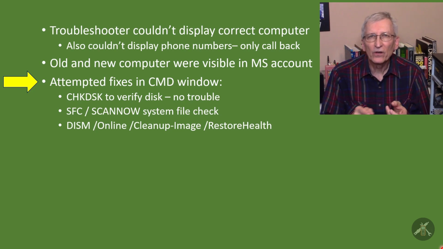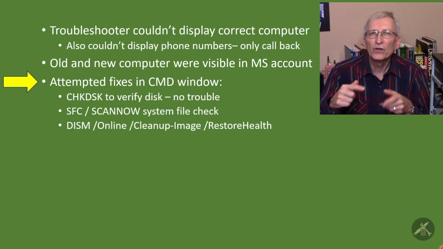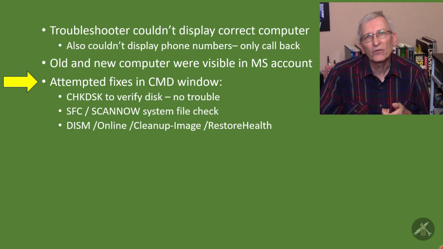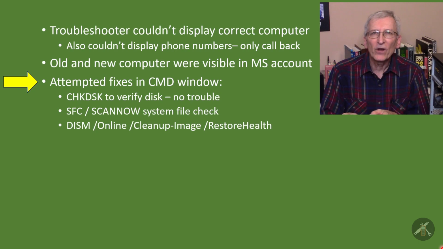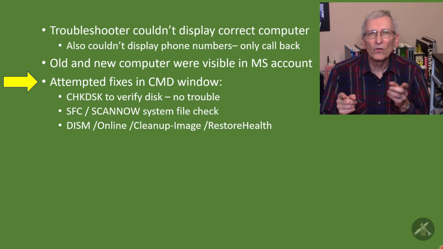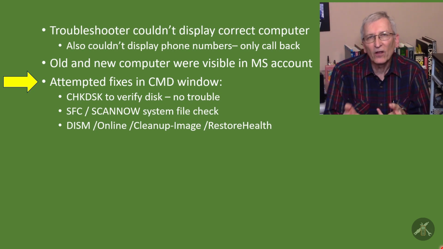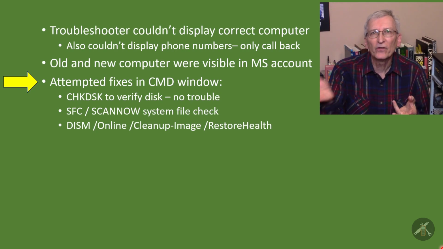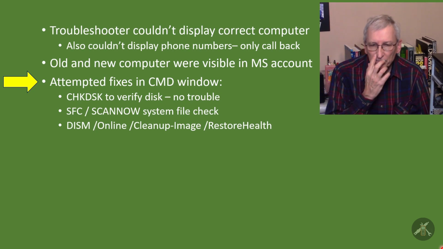And there's supposed to be a page that will give you regionally specific phone numbers to call Microsoft and ask about it. Well, that didn't work either. But if I went online, both my old motherboard and my new one were showing in my Microsoft account. They were both there, but for some reason, it wasn't talking to the troubleshooter.